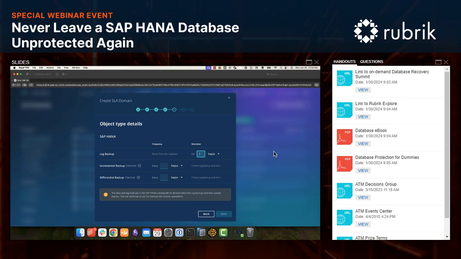So let's say you want to keep it around for 14 days. Your fulls will be kept for 35. Your log backups will be kept for 14. Your incremental backups, like how often do you want to do that? Maybe you want to do that every day, and maybe your differentials you want to do every 3 days. So this way you can reduce your recovery time when you need it, like later in the week.